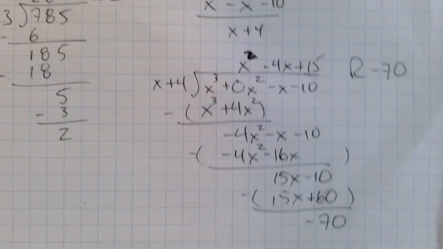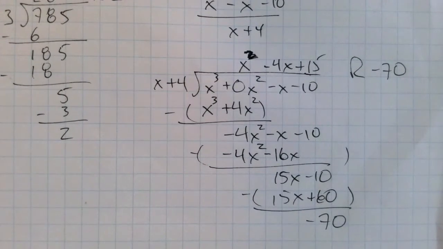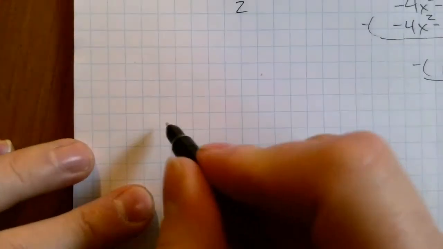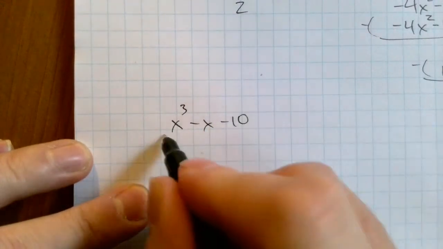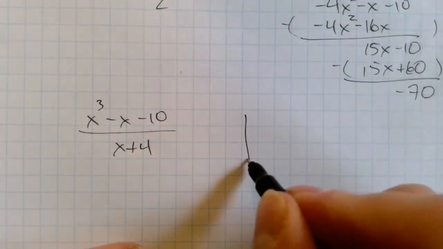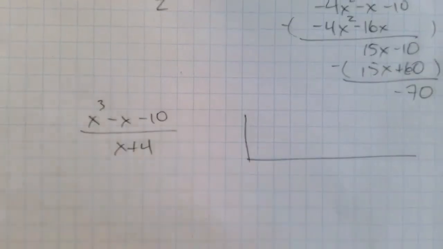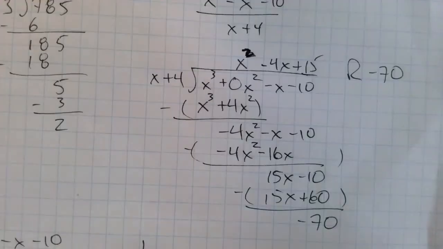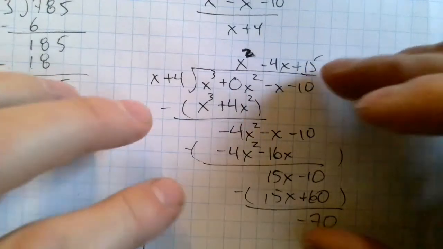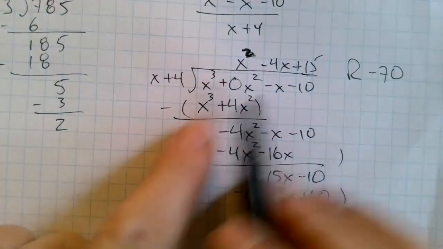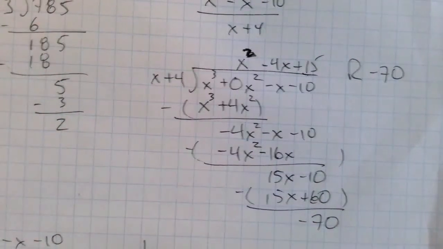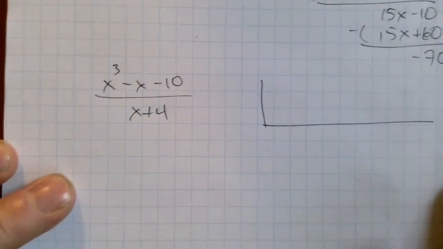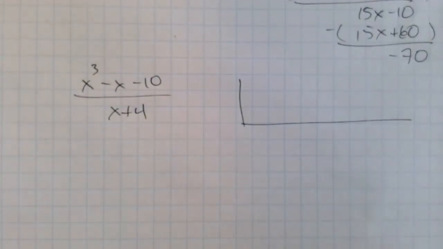Now, there is another way that we can do this called synthetic division. Okay, and in synthetic division, what we do, and I'm going to rewrite this question over here, we've got x cubed minus x minus 10, and I'm going to divide that by x plus 4. With synthetic division, what we do is we really just focus on the coefficients. Because even if you look over here, all of the work was really being done with the coefficients. Now, the cubes and the squares help me line things up. Okay, they also kept my focus on certain terms here.